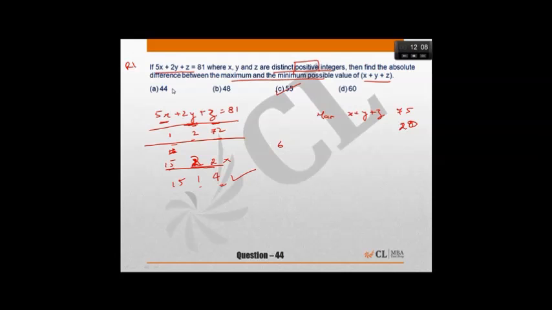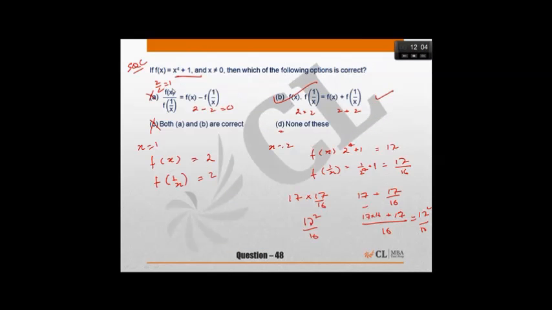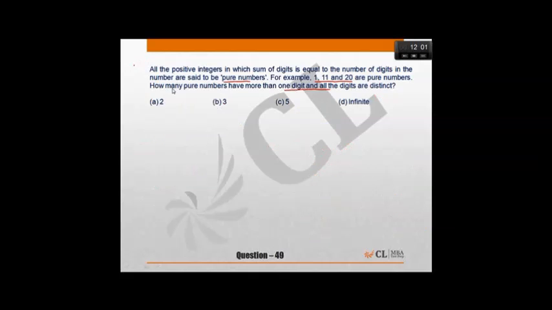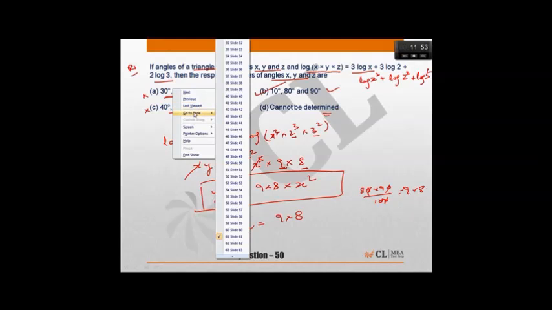Okay. This we have already done. 46, 47, 48 we have done. Okay. 49 not interested. 50. So let me go to 1, 10 and 41 and see if I can solve these questions. I have another 11 minutes left. Hopefully I'll be able to solve all 3 of them.